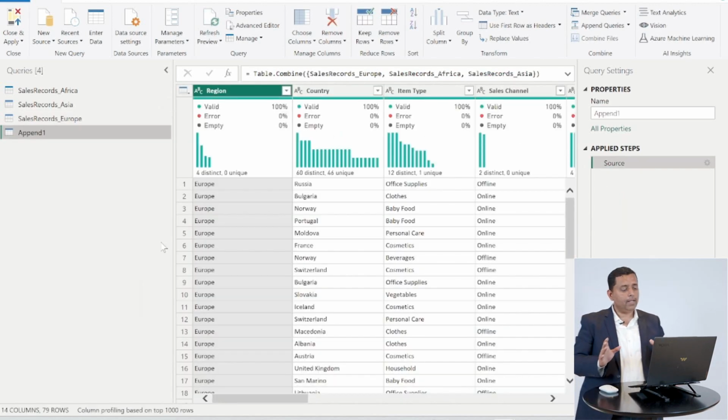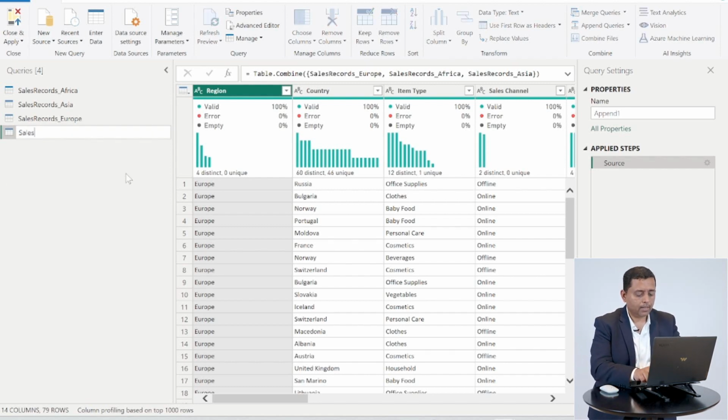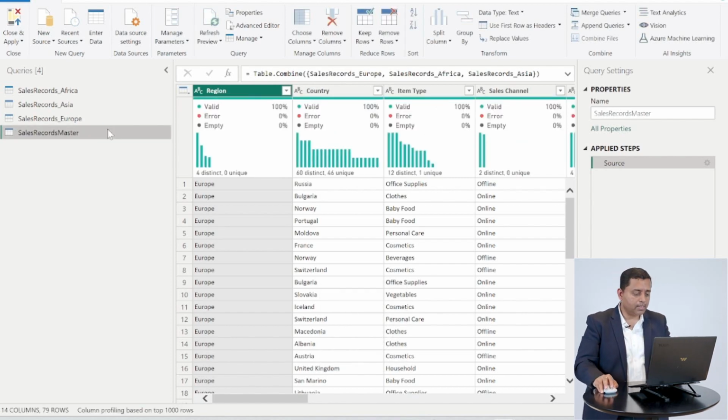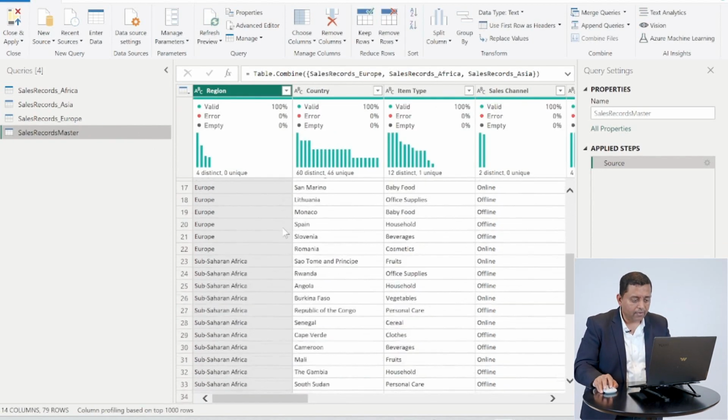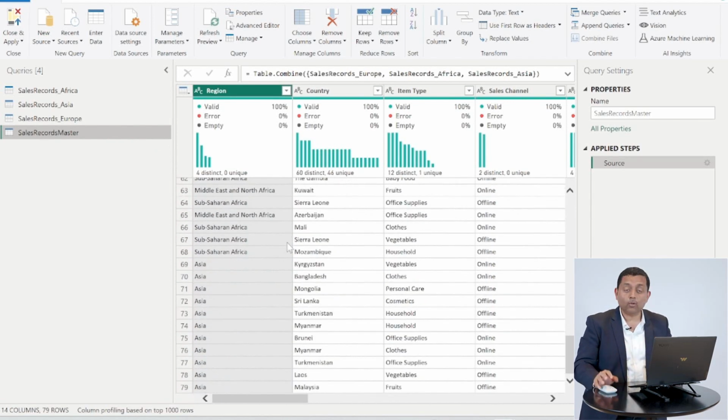Now it has created a new table, as you can see, Append1, and we can rename it to Sales Records Master and press enter. So this is our master record, and you can see here Europe is there, Africa is there, and the Asia data. All of them are together.